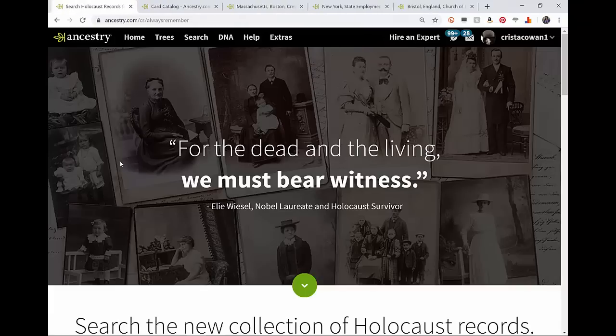In addition to that, the Red Cross, from the end of the war until about the early 1970s, was dealing with a pretty severe refugee crisis in Europe. And as survivors were released from the concentration camps, and as refugees poured in to Germany from all over Europe, the Red Cross worked to help relocate those refugees. And so the additional records that were created over the course of the next 25, 30 years were the records from the Red Cross as they relocated these refugees.